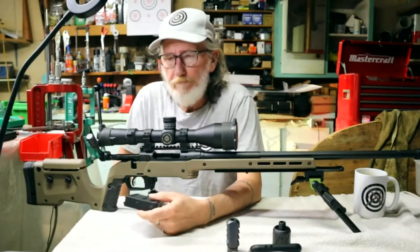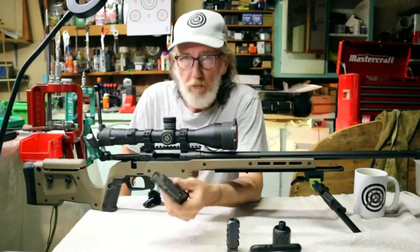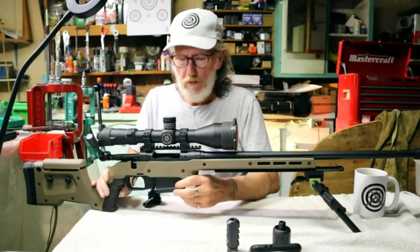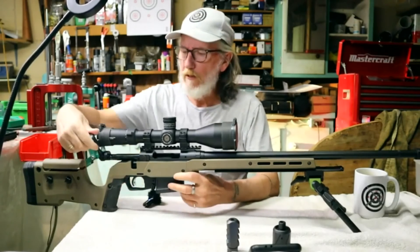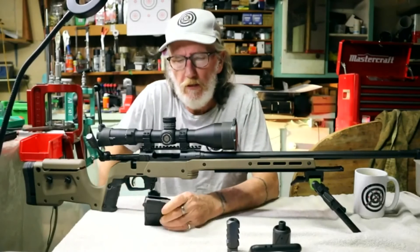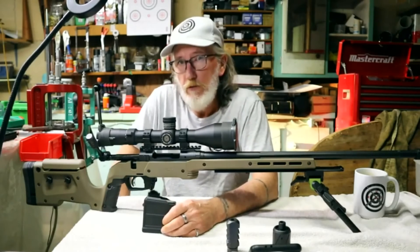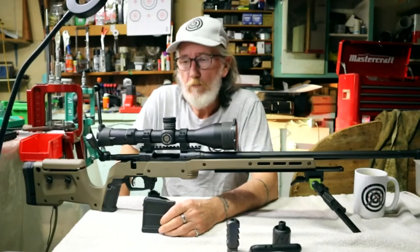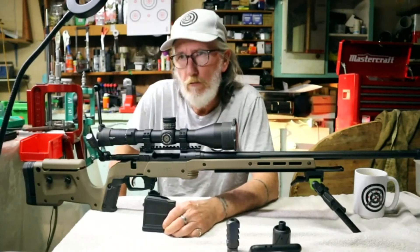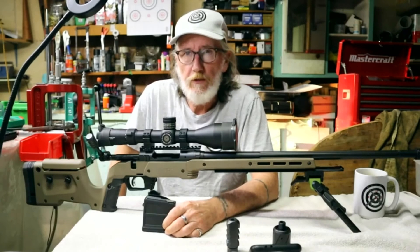I already had Magpul PMags — five-round mags I've been using on my RPR. They're about $40 a mag, they fit incredibly well with barely any movement, and the gun cycles really well with them. I'm not changing mags out. Do I think this gun is a good shooter? I believe it is. Will it be better now? I definitely think so, but time will tell with 147-grain. My theory is: if I can take a rifle I know is a good shooter and make it better without it costing an arm, I'm sticking with it.